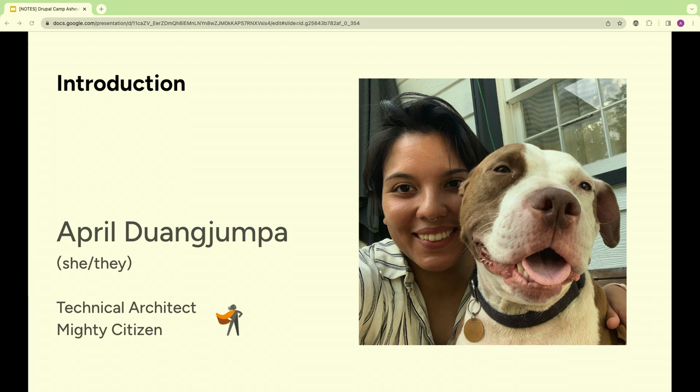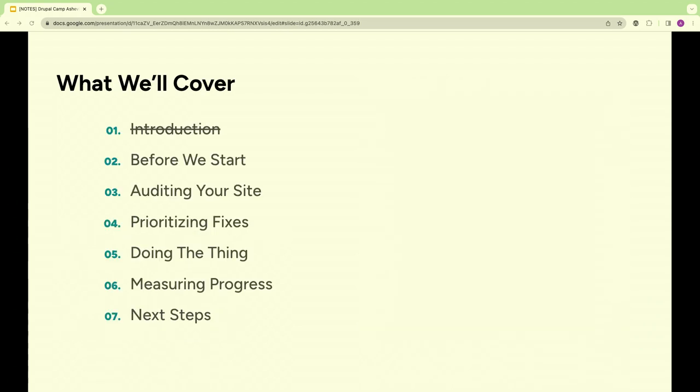The goal here is to share what's worked for me. I want to be descriptive, not prescriptive, because every website and every team will be different. Hopefully you take away some things that are helpful to you. The talk covers: ground rules and assumptions, how to test or audit your site so you know where you stand, how to prioritize and do that work, how to measure progress over time, and some next steps you can take beyond compliance.